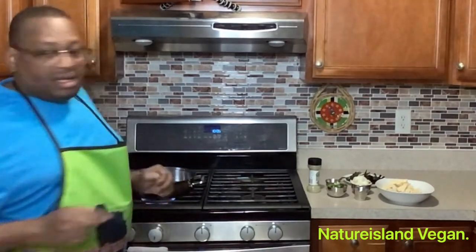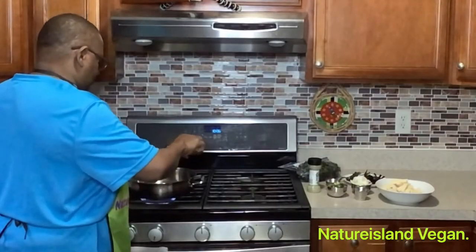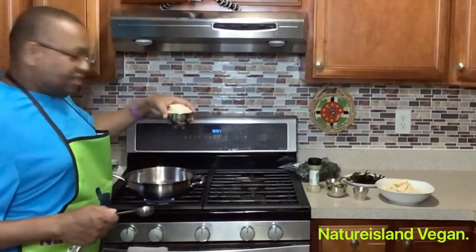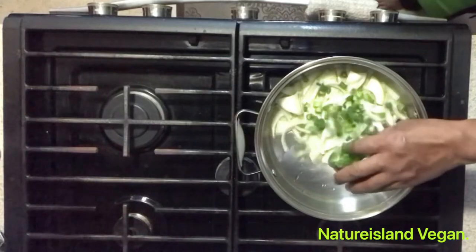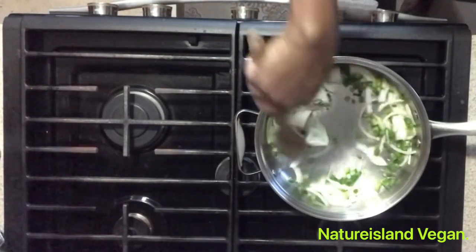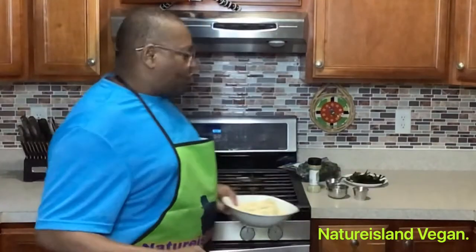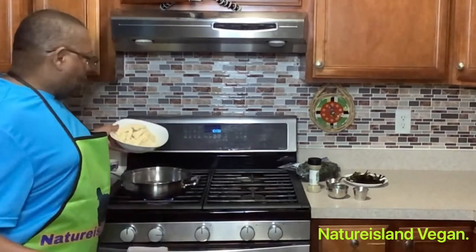Add the olive oil, or the oil of your choice. The callaloo or spinach is optional — I'm doing mine today with callaloo, and I'll put that in last. Add one, two, three tablespoons of olive oil, then add your onions — however you choose to call them, spring onions or green onions — add half of them in there for now. You're going to smell that aroma already. Once the onion starts to get soft and look a little translucent, add your tofu.